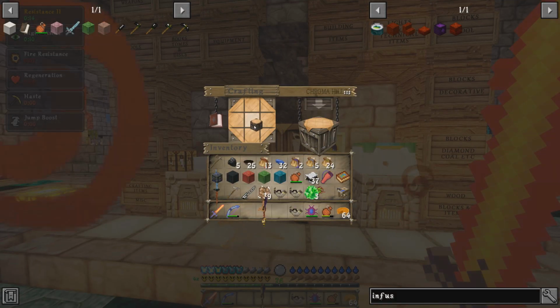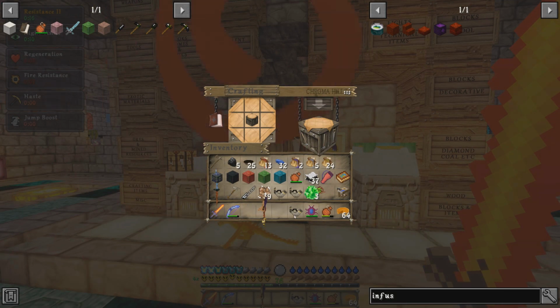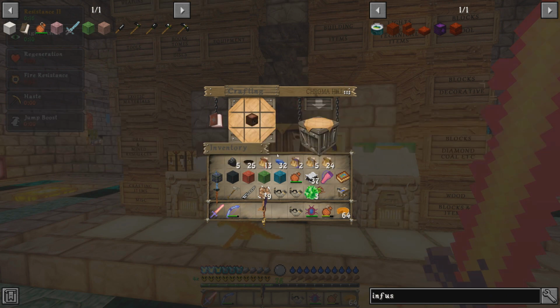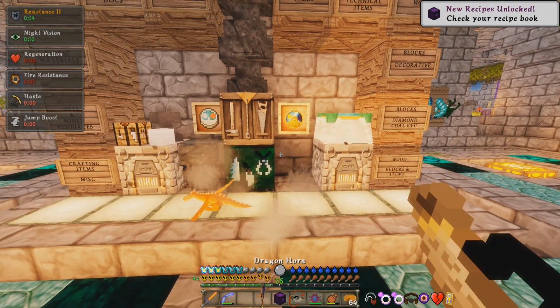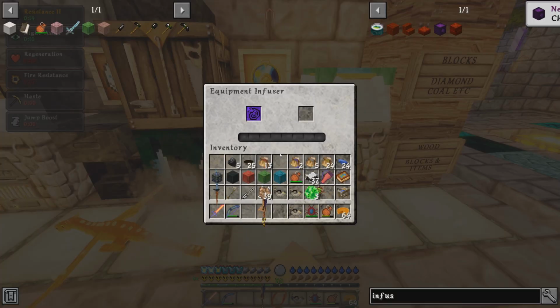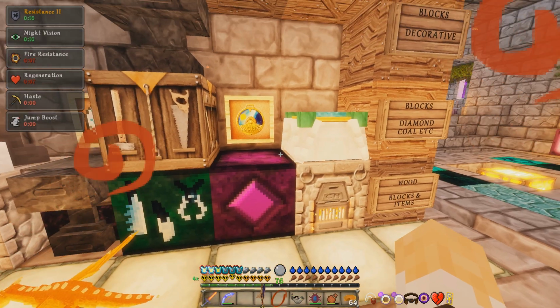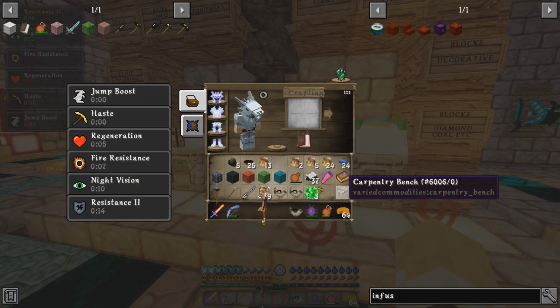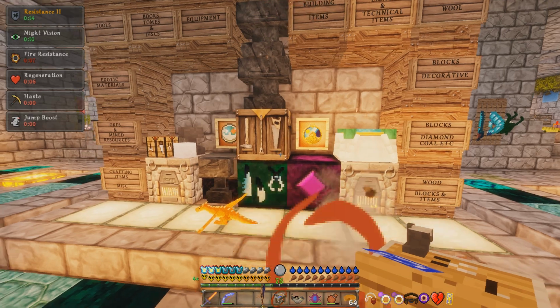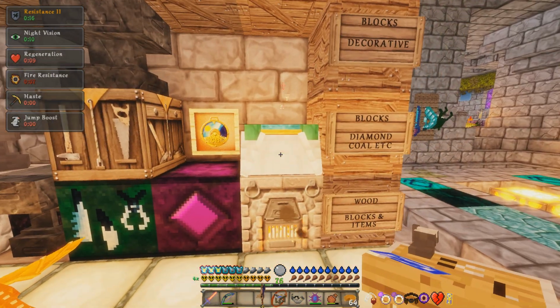Okay, so we should be able to make this like so. That gives us the lesser equipment forge, and then we just need to put a lapis around that, and that gives us the equipment infuser. And we'll put that next to the other Lycanites item, which is the master equipment forge. Cool. And I guess I want to put this down again somewhere. Let's see, we'll put this.